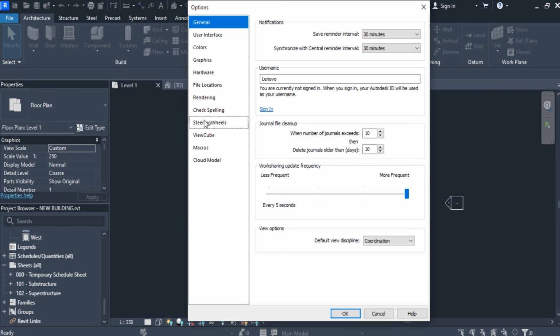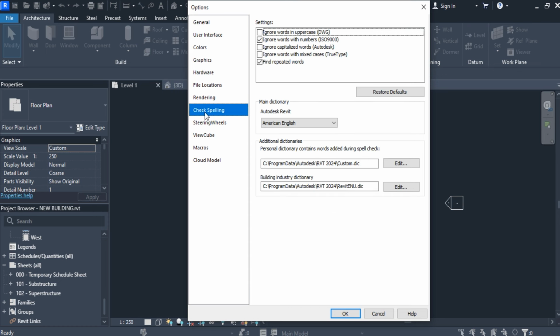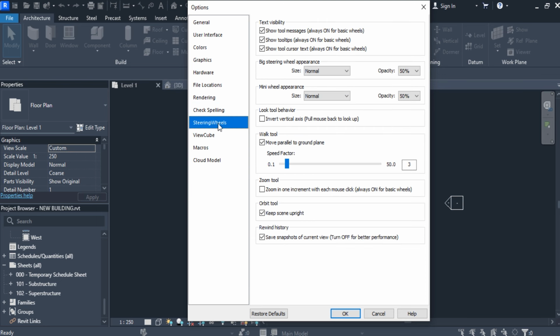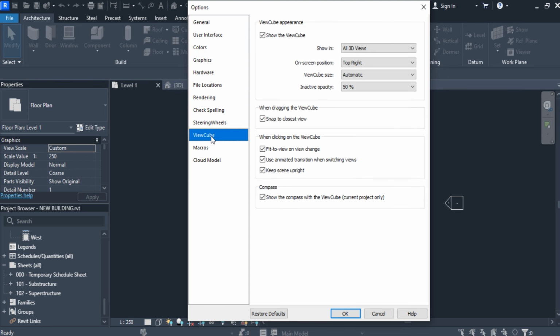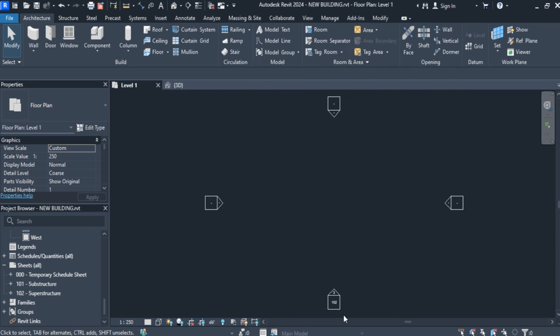So the other options, you could change the spelling check, edit languages of preference, change the steering wheel and view cube settings to your desired options.